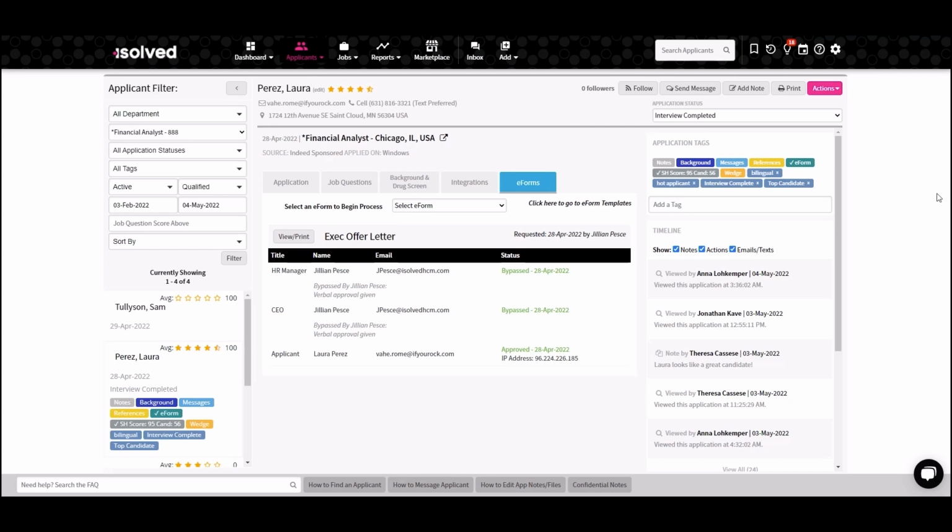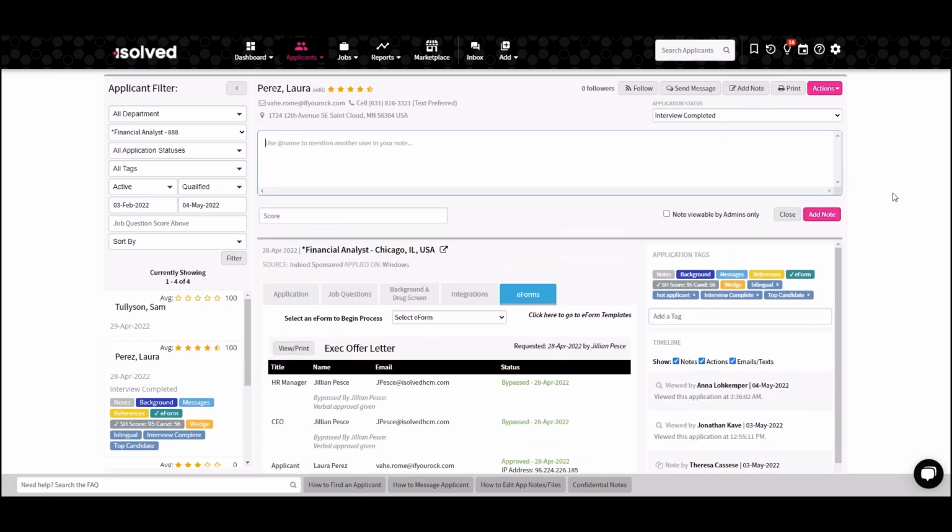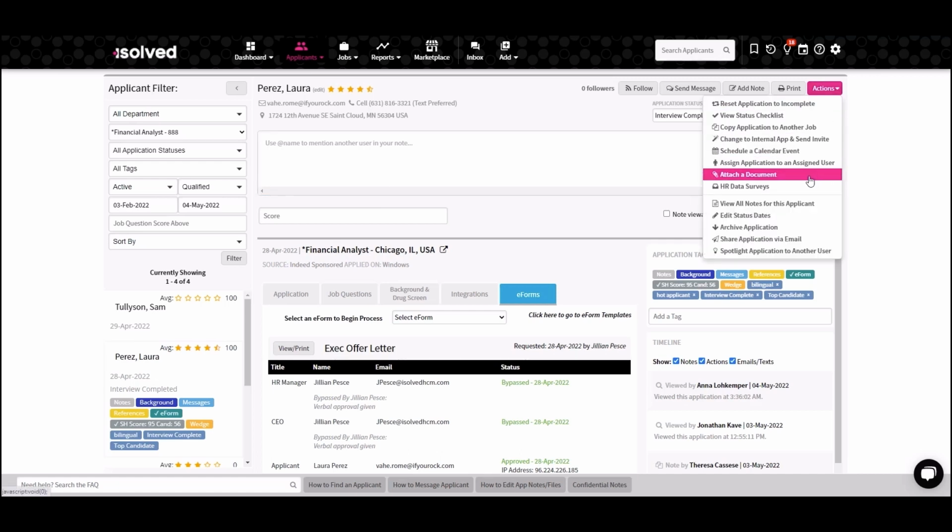One other thing to keep in mind is that as clients have recruiters and hiring managers that are going to be involved in the hiring process, it's going to be really important that they have a dedicated space where they can come in and communicate and collaborate with one another. So if they are going through the hiring process and they're ready to schedule an interview and they want to share some notes with that person that will be sitting down for the next interview, they can come in here and share notes with one another and even share different scores as well, and attach documents to give them that true cloud document storage.